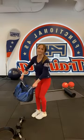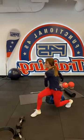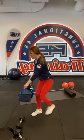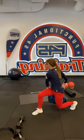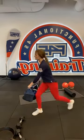Now, what the heck does this work, right? You're doing lunges. That's what a lot of people see. All that lunge is doing is creating instability. You got a heavy object. And you're forcing your core to activate to keep you from falling over. All right? We got less than 10.